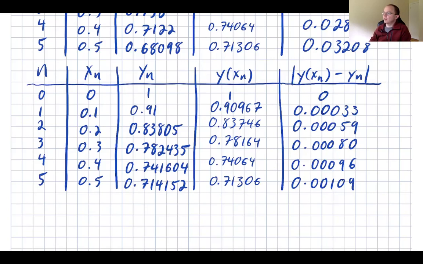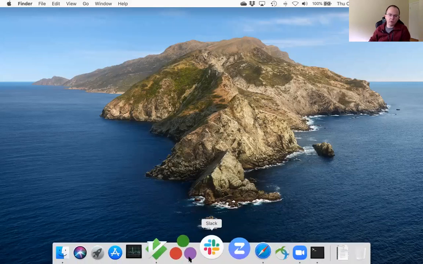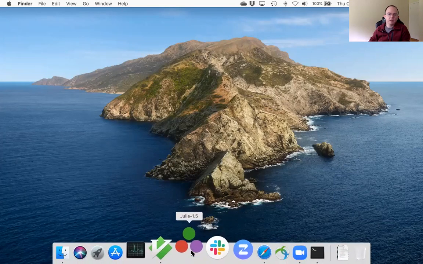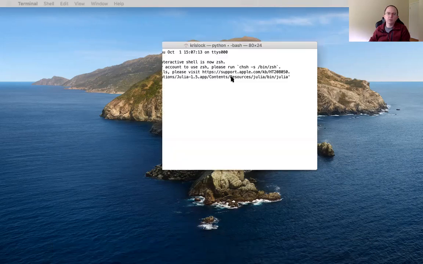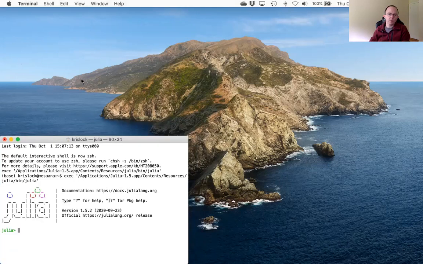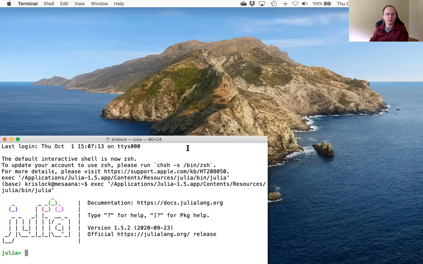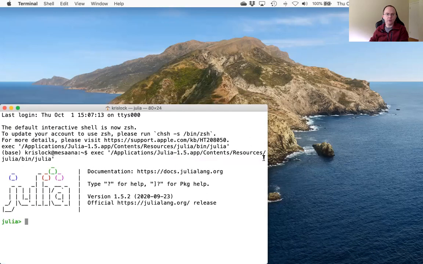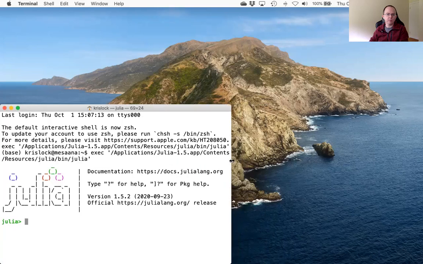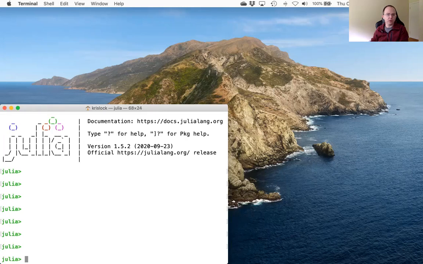So let's head over there. Okay, so here we are on my computer. So we've installed Julia. We saw that last time. So let me open up Julia. And I think we want to put it right down here because we'll put the plot up here. Okay, and let me just zoom in a bit. Yeah, hopefully that's good. Let me just shrink this a little bit. Okay, all right, so here's Julia.